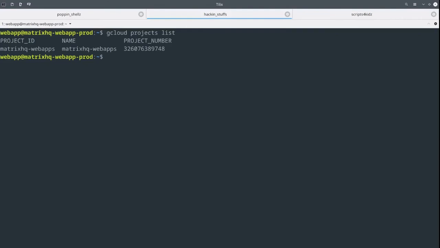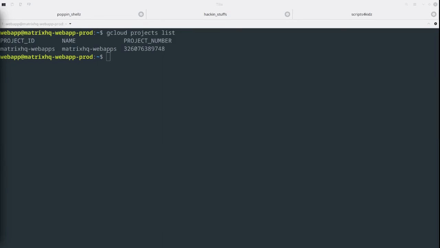So we want to try to understand what's available to us right now. So when we run this gcloud projects list command, we just see this one project here. This is the Matrix HQ web apps that we've been seeing all along. Now, there's usually more than one project inside an organization, so possibly we haven't really escalated our privileges in the cloud environment as far as we can.